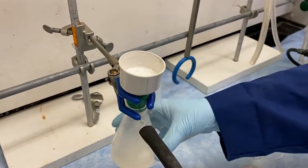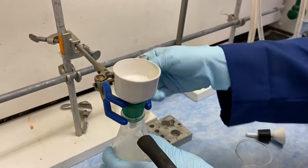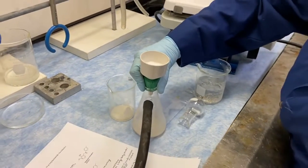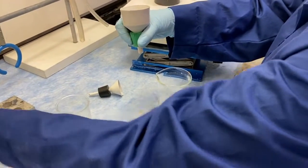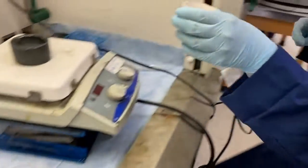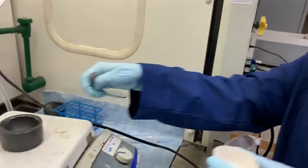Okay, so now we've got the crystals. I've been filtering for a little bit. We're gonna take them off the filter paper, like we always do. We're gonna go ahead and put them under the lamp on our watch glass, like, again, we always do. Miss Karen, she's getting the watch glass there.